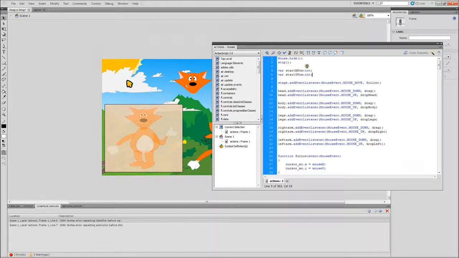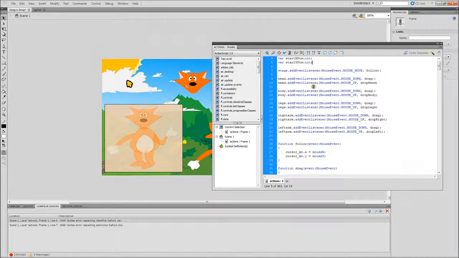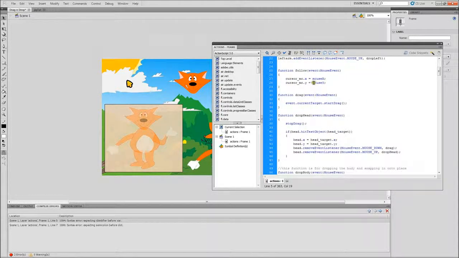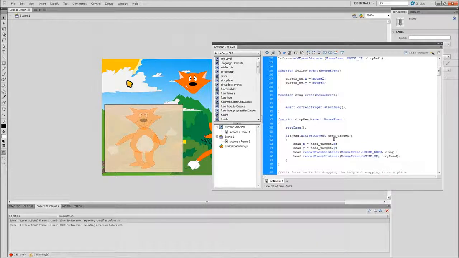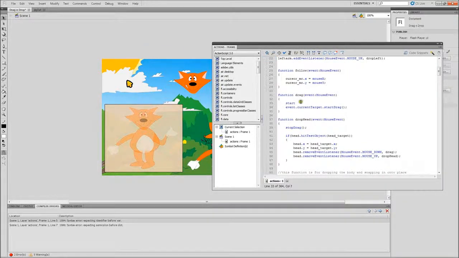So there's my variable. Now we're storing an integer, which is a number. So what we need to do under the drag function, we need to do this.